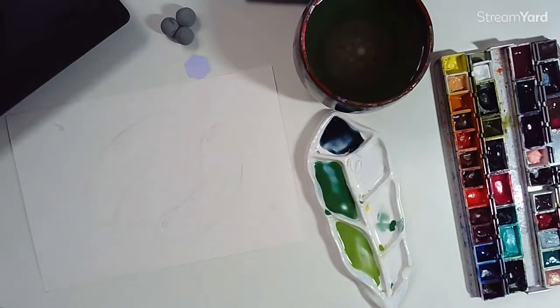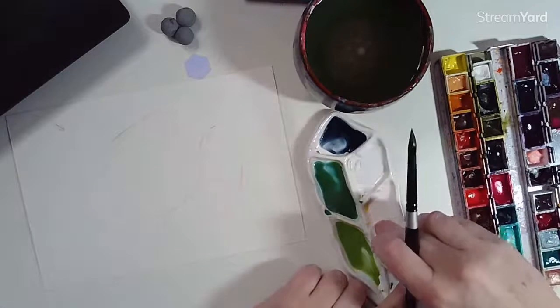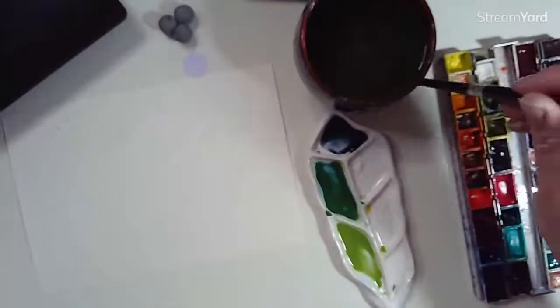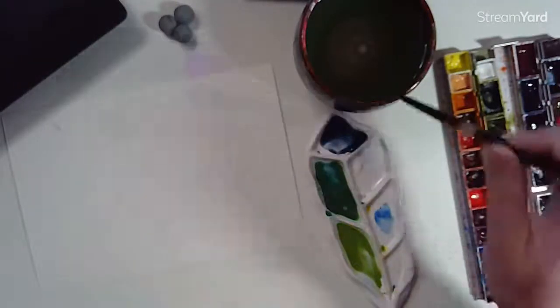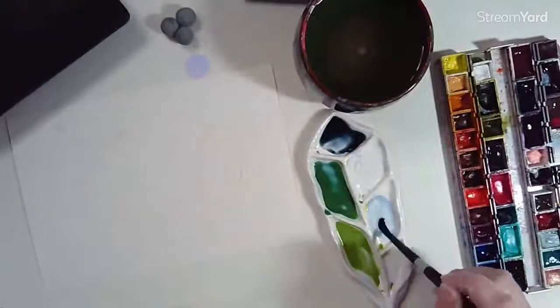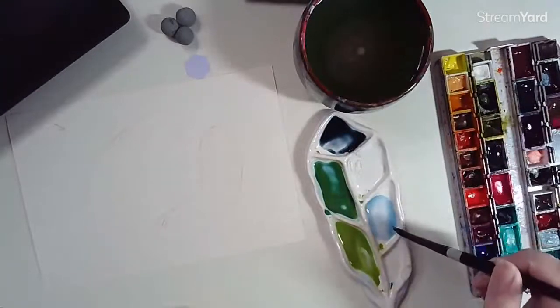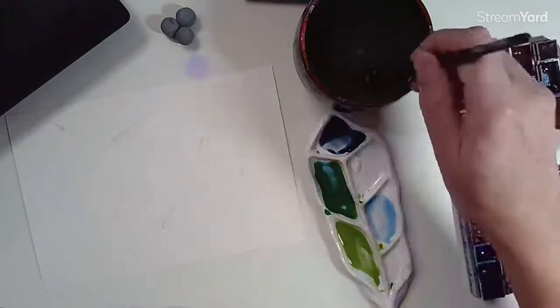And actually, I'm going to mix one more color. So hopefully you're still hanging on with me here. I'm going to mix a very light ultramarine blue. So just a little bit of pigment and much more water. This is going to be for my pickle shadows later on.